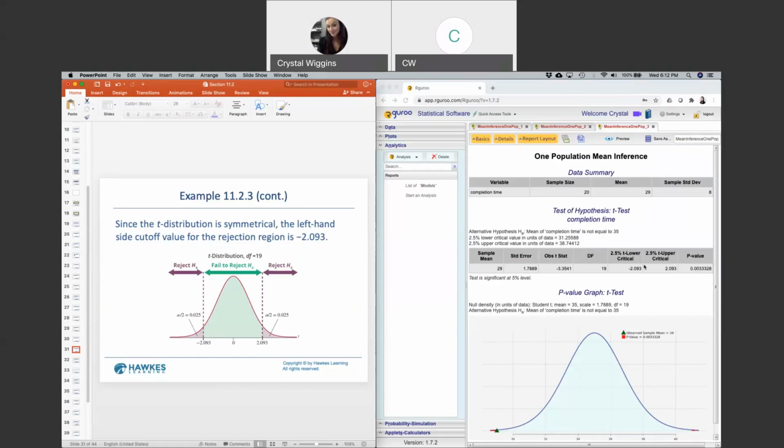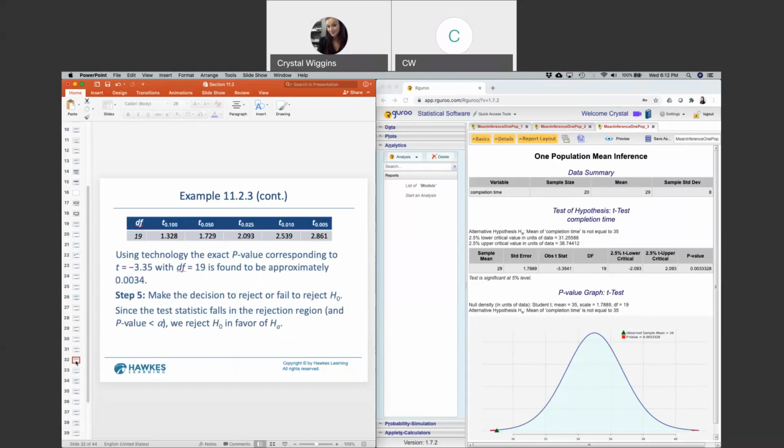So even though this is a t, we do get the critical value and the p-value in running a hypothesis test. Unlike the confidence interval, for some reason, the confidence interval test, as you saw in previous videos, our guru gives us the critical value for the z confidence interval, but not the t. Luckily here we have both, so we don't have to do any extra looking. And remember, degrees of freedom is always the sample size minus 1. So that's what DF is standing for.